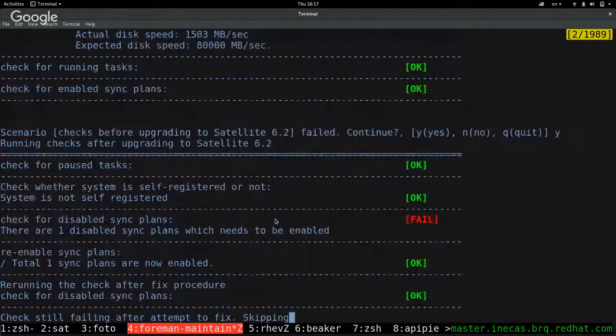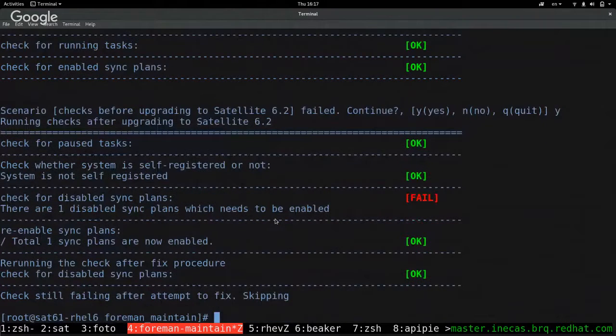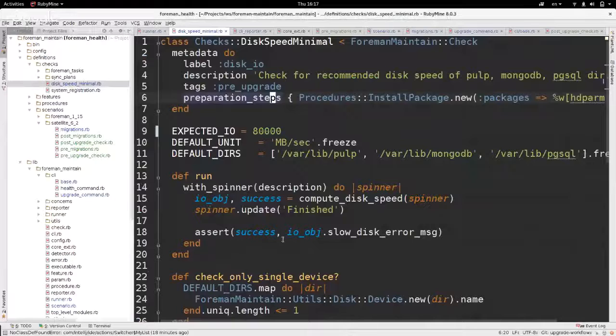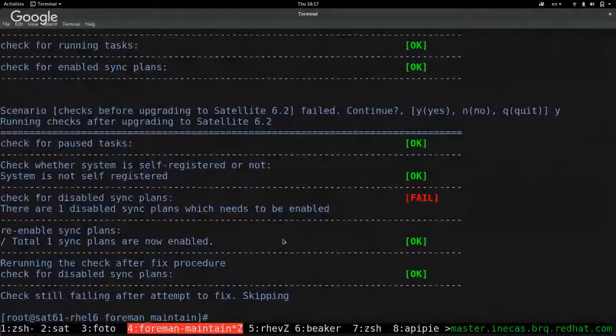And the last thing is that we can now put multiple scenarios together and run something more useful, such as running the pre-upgrade checks, then the pre-migrations, post-migrations, and the post-upgrade checks. So some of the things are already merged. Some of them, you are the first ones to actually see them. So more things will come, but this is the direction that we are taking right now.